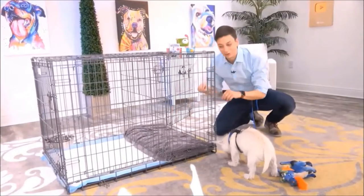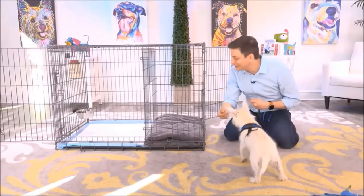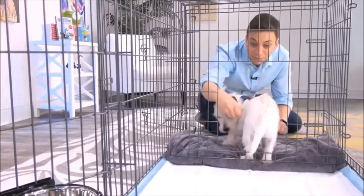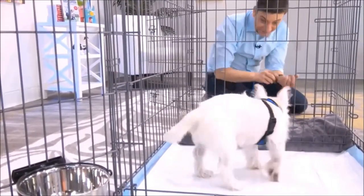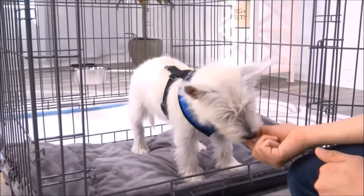On this side, you have a bedroom for your dog, and on this side, you have a potty area for your dog. Let's get Argyle comfortable with going in and out of the puppy apartment. The logic is that as your dog starts to associate this area with their bedroom, they're unlikely to go potty over here, and then they'll go over here to do their business, since many dogs naturally avoid going potty directly where they sleep.